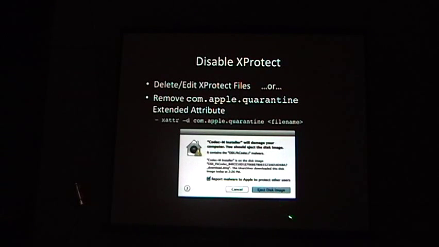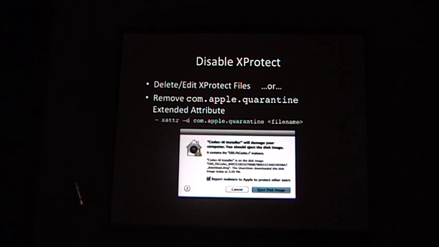So a couple of things you could do here. This is the box that you might get. I tried to open this codec M installer. It's a random piece of malware. I'm not even entirely sure what it does. But this is the disk that you get, or this is the picture that you get. It says, no, I'm bad. Don't open me. Okay, great. How can I run this thing?